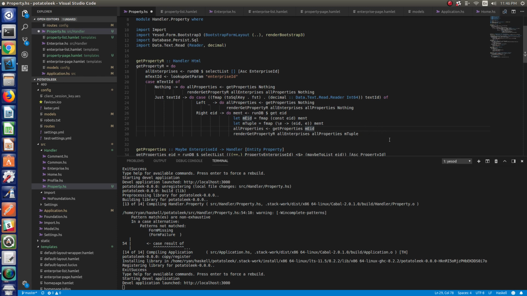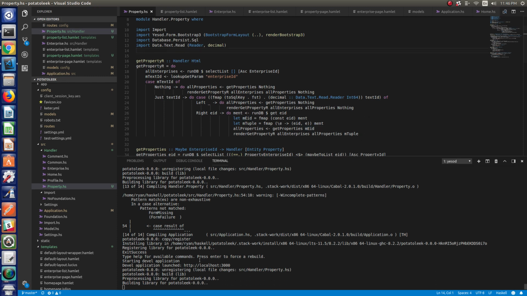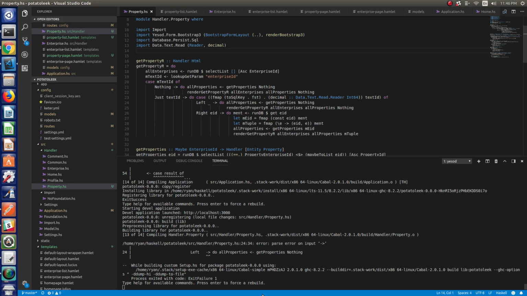So I try and space everything very nicely. Like you'll see, I just changed the spacing. See, it broke it. Parse error on input. See, it didn't like that.